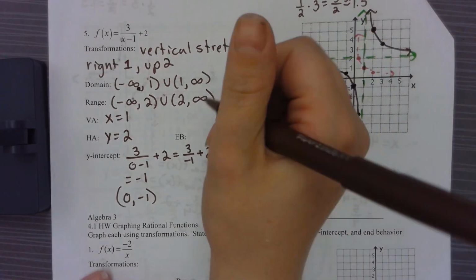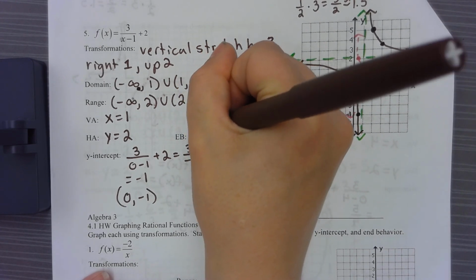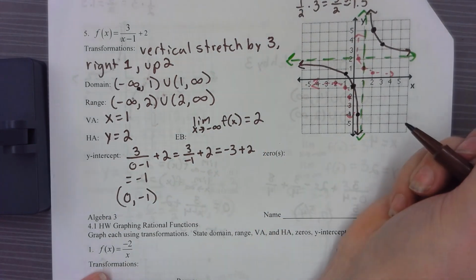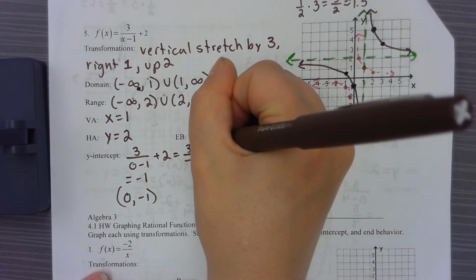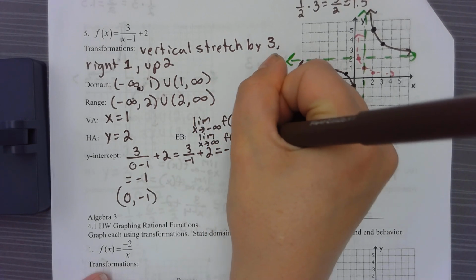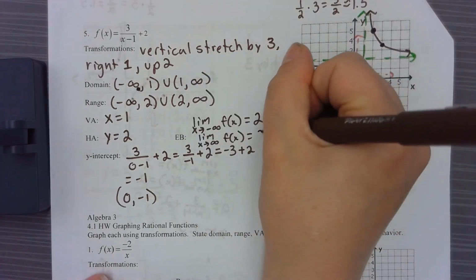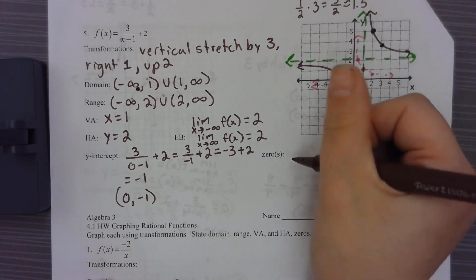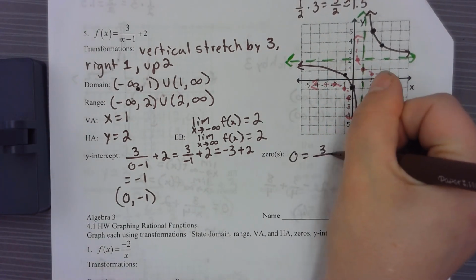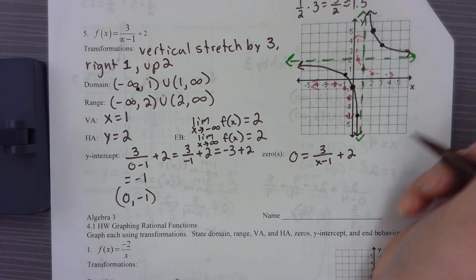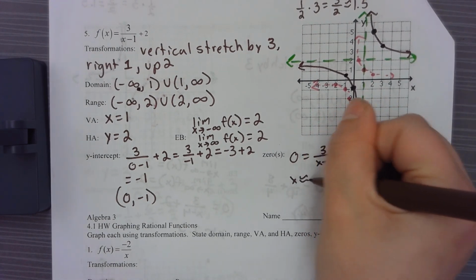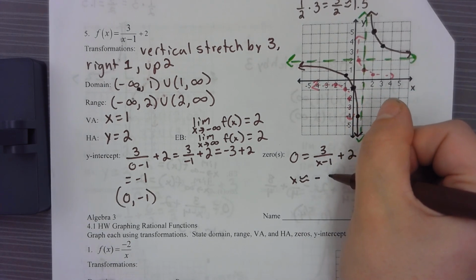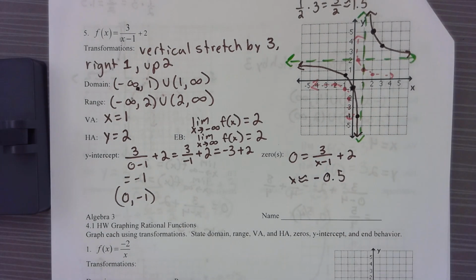So last thing we'll do is state our end behavior. As we're going to the left, as we approach negative infinity, what are we approaching? We're approaching 2. And then as we go to the right, as we approach positive infinity, we're also approaching 2. Very, very last thing, we do have a 0. Again, we get that by setting this equation equal to 0. And we're going to approximate that 0 to right here where it's crossing the x-axis. So I'm going to approximate it to negative 1/2 or 0.5. Anything like that is fine.